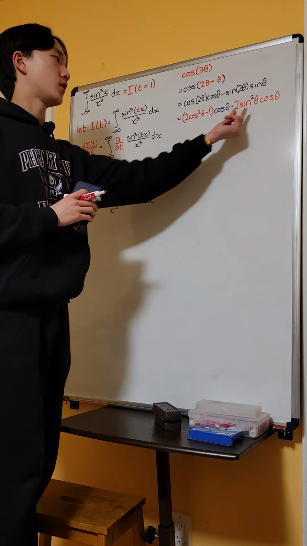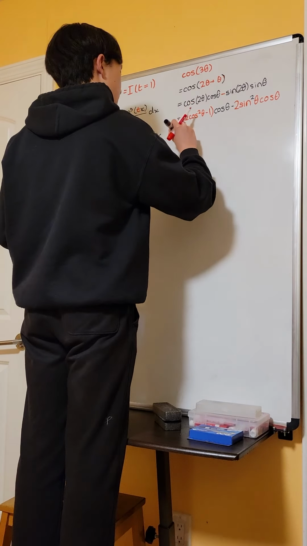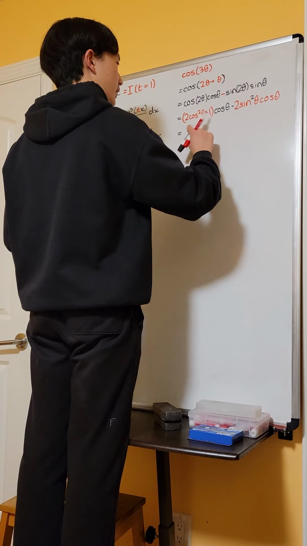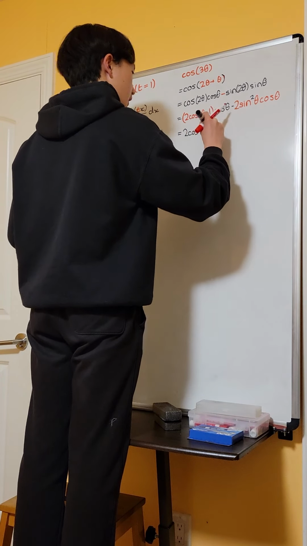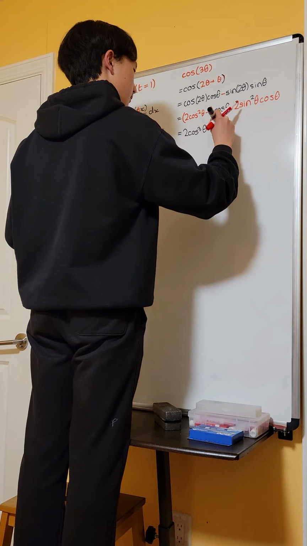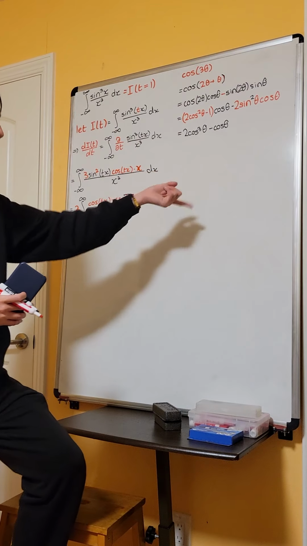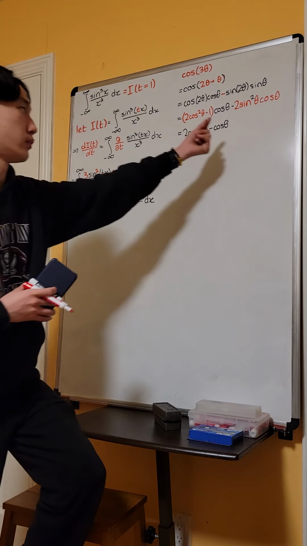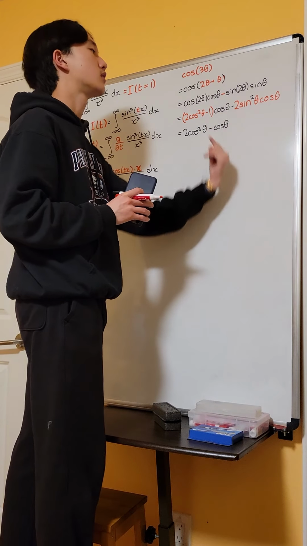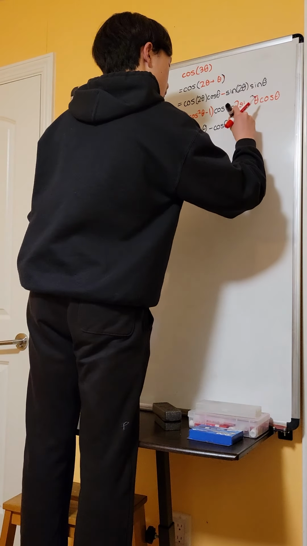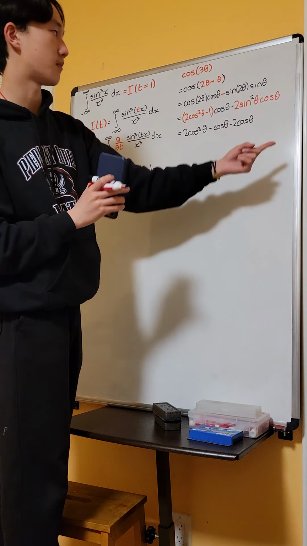Alright, from here, go ahead and replace this with 1 minus cosine squared, because once again, we want everything in terms of cosine. And you can go ahead and distribute this. So you get 2 cosine cubed, and then minus cosine. Here, I'm going to do the math mentally. Replace that with 1 minus cosine squared. Distribute the minus 2 cosine into the 1 first. So you get minus 2 cosine, because you're multiplying by 1. And then you have another minus cosine squared.